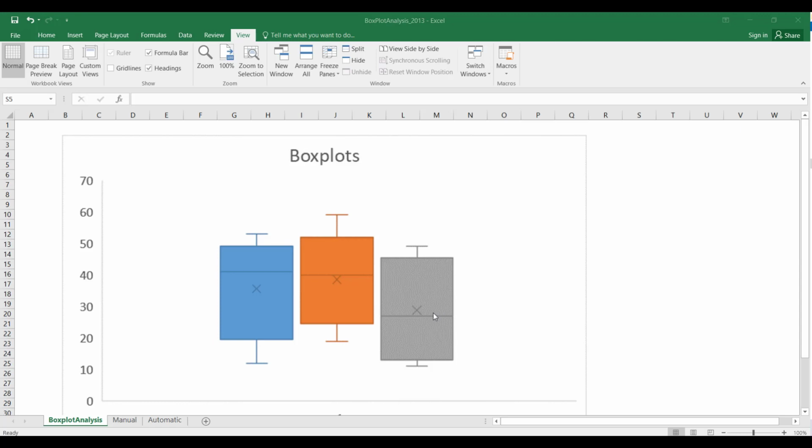In Microsoft Excel 2003 until 2013, you can't actually see a button that you can use to generate box plots with a single click. So if you have a version of Microsoft Excel of 2013, let's say, you've got to generate it manually. However, in Excel 2016 and above, there is a button specifically made for that. So I'm going to go through both in this tutorial.